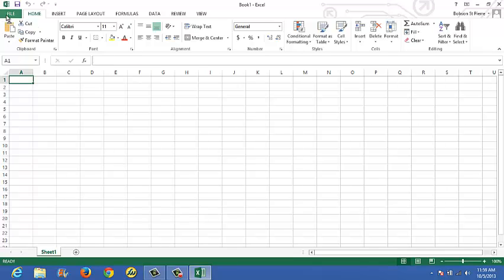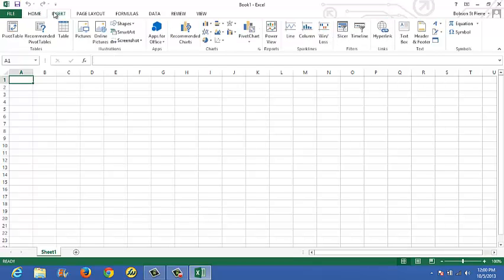Okay, so let's go back up and look at the different tabs and what's under them. Currently, we are under the Home tab. Okay, and the Home tab contains commands for common actions such as formatting, copying, pasting, inserting, and deleting columns and rows. Okay, so all these different things are under the Home tab. All these different commands and these different groups are under the Home tab.